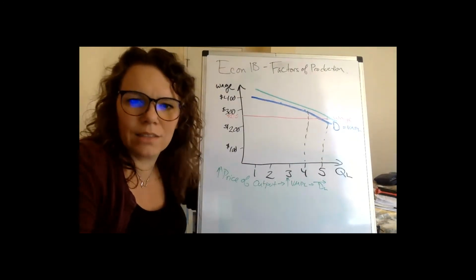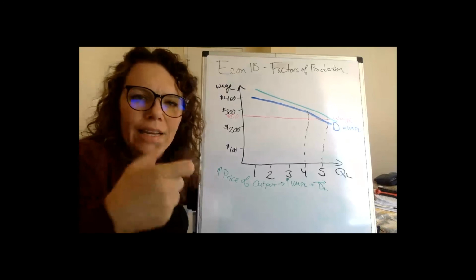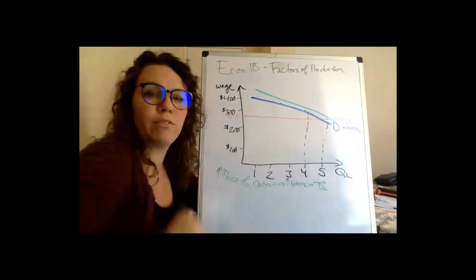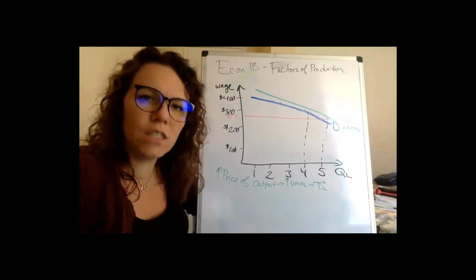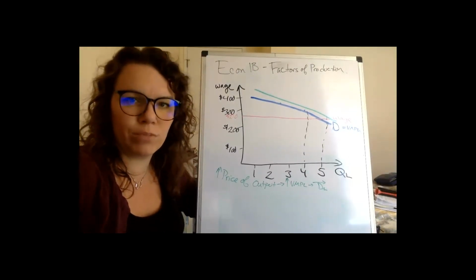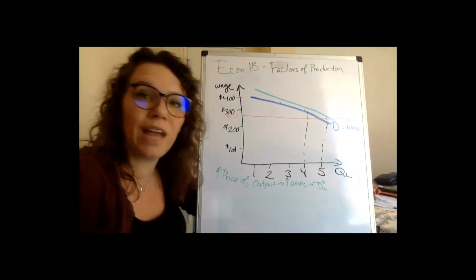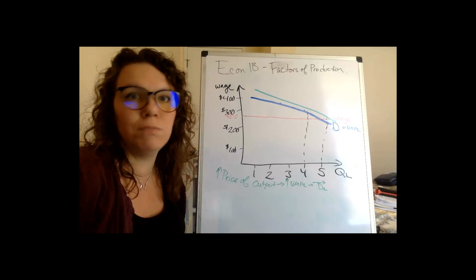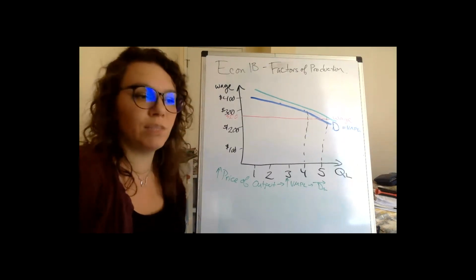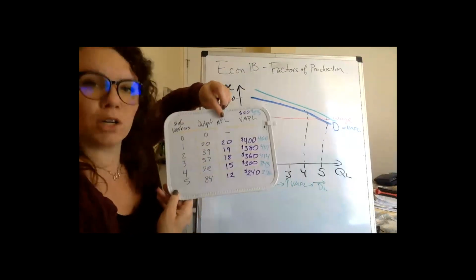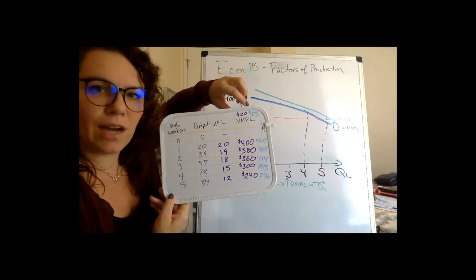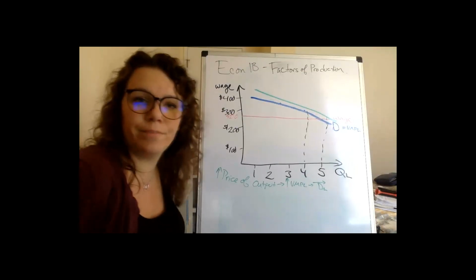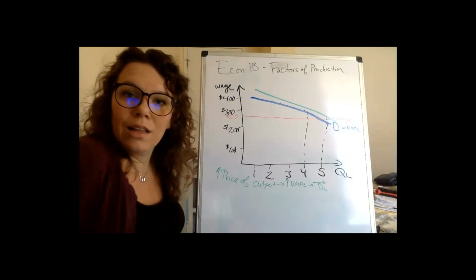We're cooking with gas. So any change in the price of the output is going to affect the value marginal product of labor. Also, technology associated with this production process. Not labor replacing, but labor enhancing technology. If technology made it easier for the workers to make coffee mugs, that would increase their productivity. That would affect the marginal product of labor, and that would lead to a higher value marginal product of labor also. And that would shift the demand curve. Okay? Let me know what questions you have.